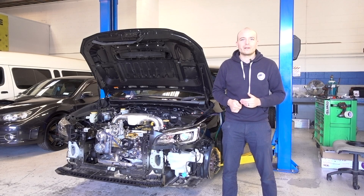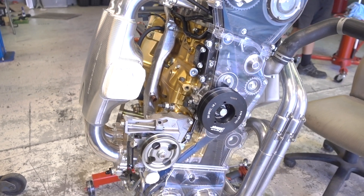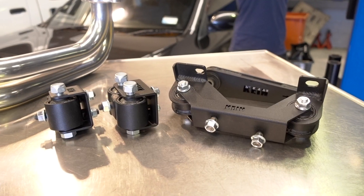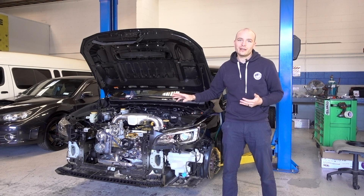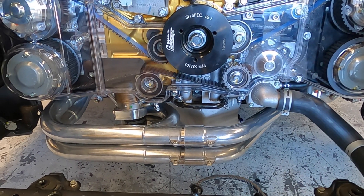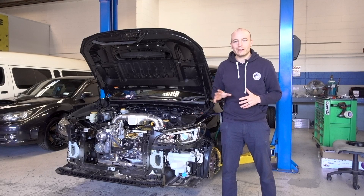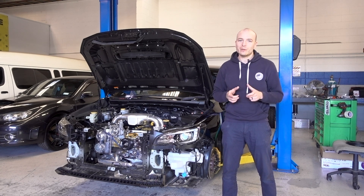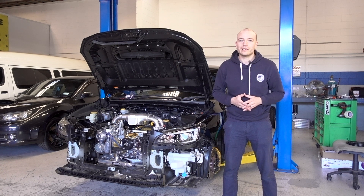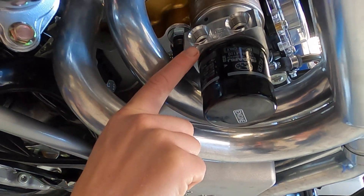To begin with, we have fitted a bunch of components to the engine in order to install it for the dummy fit, which included all our Cayenne mounts for the engine, the pitch stop, and the transmission. We've also fitted the heaters and twisted turbo kit. The twisted turbo up pipe has to be modified because we are running a different turbocharger — the new G-series has a V-band outlet and we're running a different flange. We've also installed the sandwich plate for the remote process waste oil cooler that we're going to fit into the front.